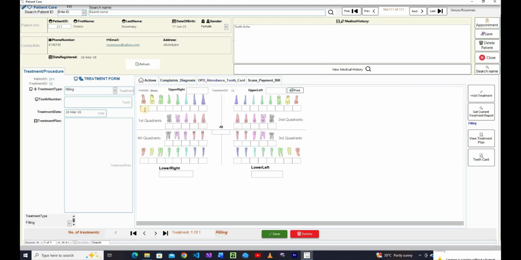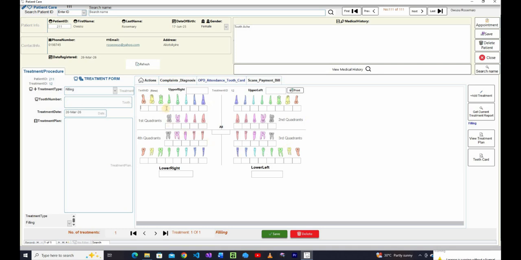And then you have a tooth card. So the tooth card, you have these little text boxes. These are all text fields. This is actually a table, and you have a label and then a field. And then these are all icons I managed to embed on the form, just so it looks more user friendly.